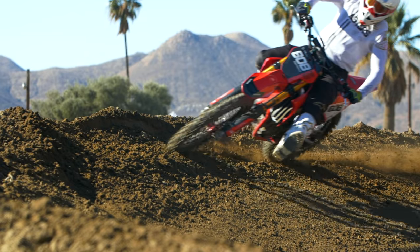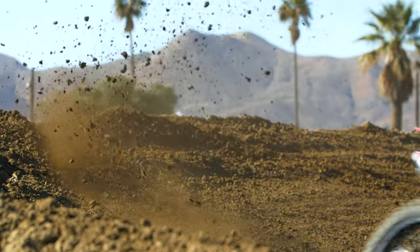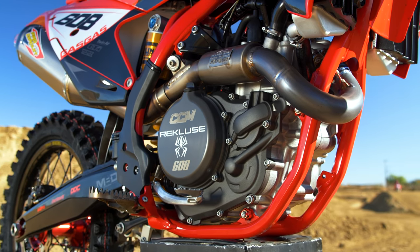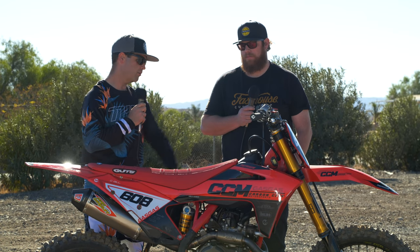Yeah, and actually one of my favorite parts is kind of the nod to the old GASGAS, with the number plates being the shape they are with the graphics. That's really cool. But I'll let you explain. So obviously we're out here, we're gonna ride it. Let's go over the parts and what you swapped out from the stock GASGAS to what it is now.